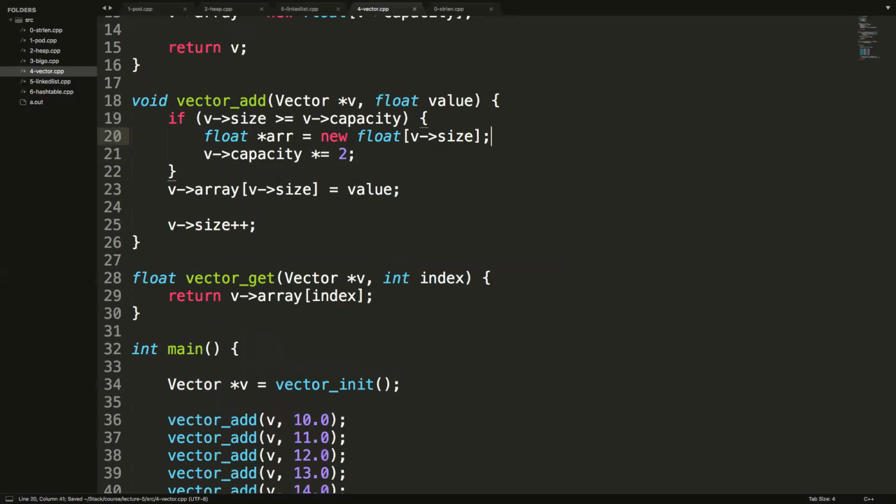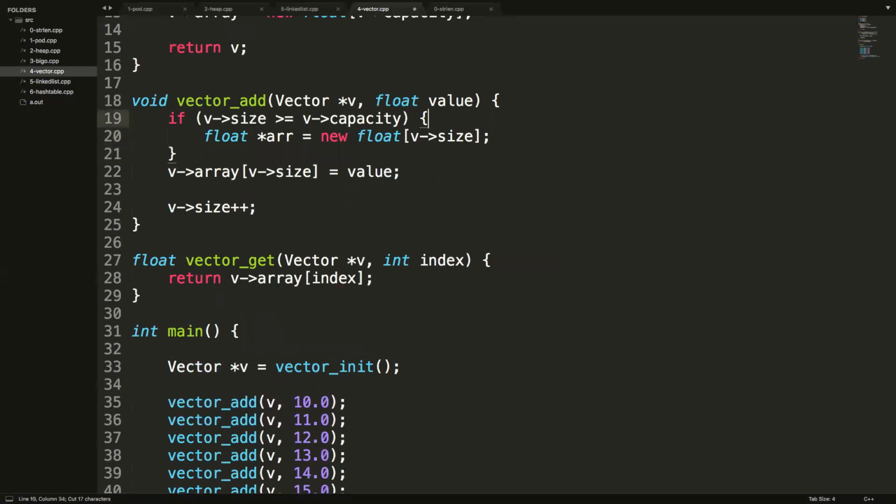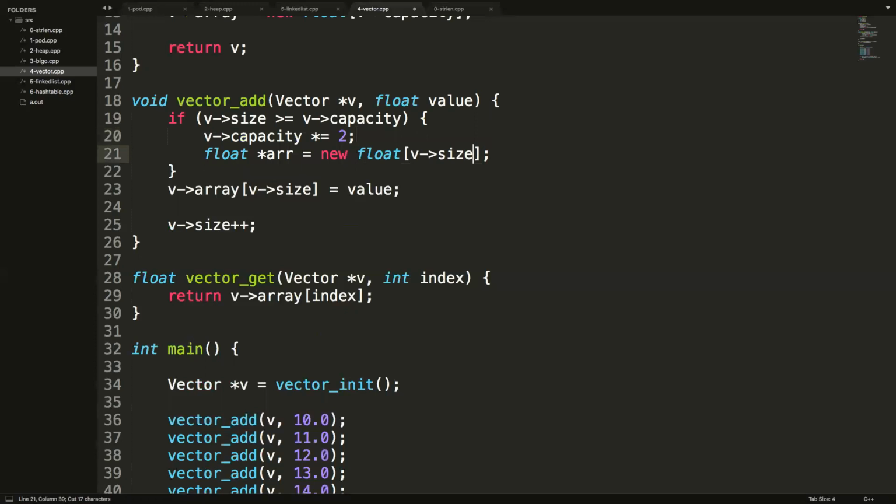No, wait. I actually wrote this wrong. So I created a 2 and I make my array, let's say it's size 10. So now we have to actually copy everything from the other array to this array. Does this make sense? Because we create the new array, right? But it's empty. So we need to get the old values and set them.